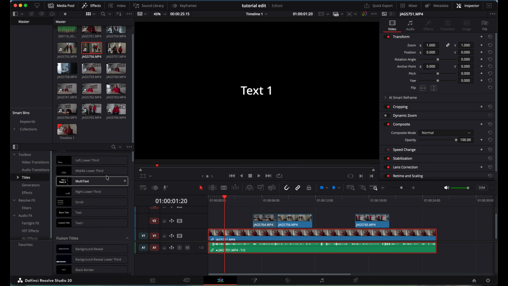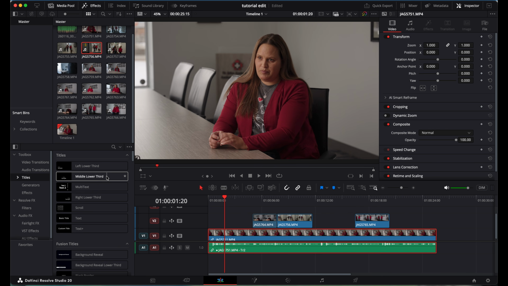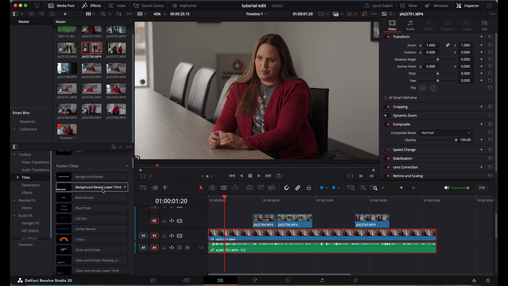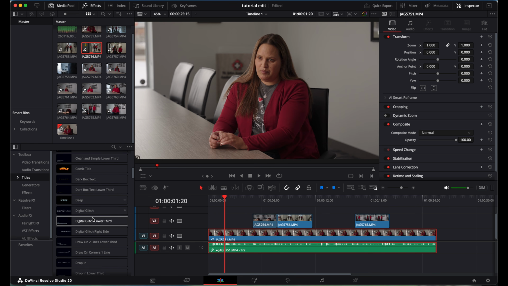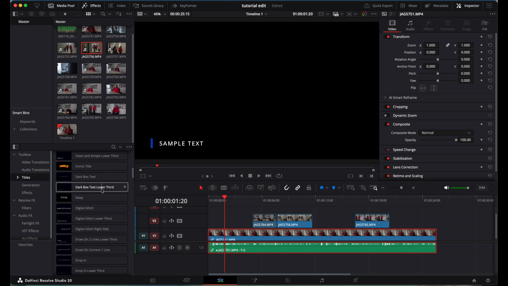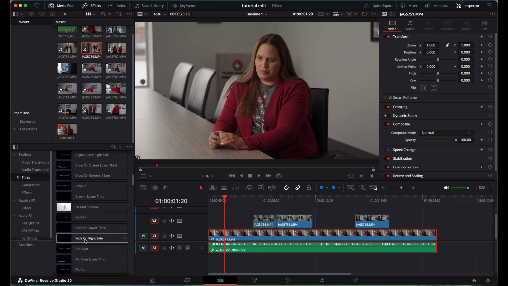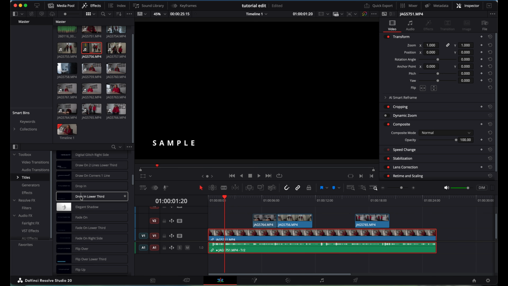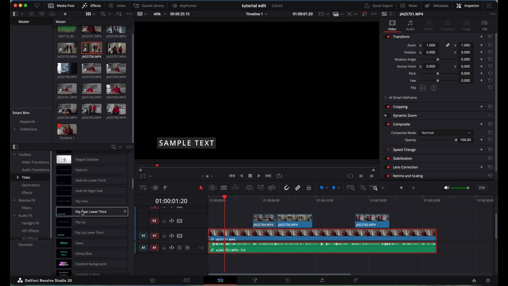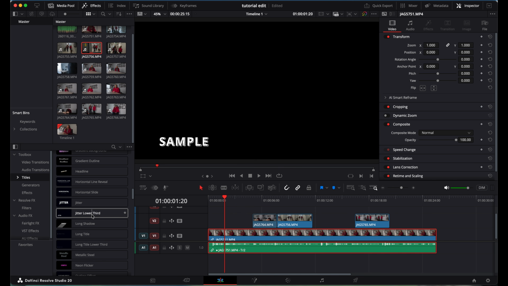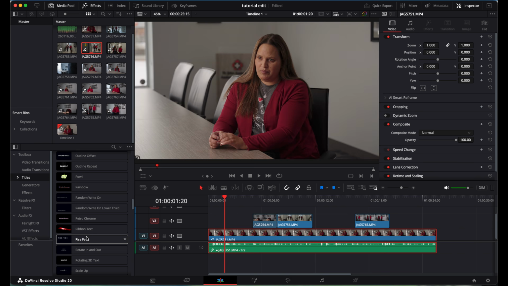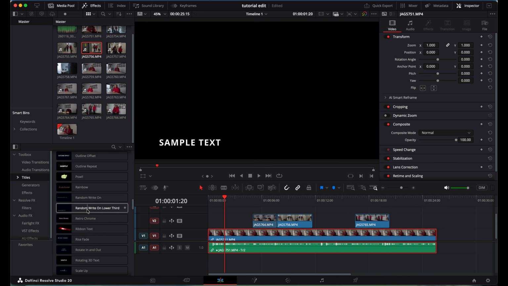Now there's so many options. This stuff becomes pretty subjective, but for an easy way to start, I'm just looking for a good preset, just something simple that's a lower third at the bottom left. And I just want to put her name in. So something very, very simple. And you can see as we scroll through some examples, I'm just looking for something on the bottom left. Okay. Sample text. Oh, and it comes in with a little effect. You know, that's nice. That's not bad.